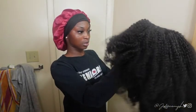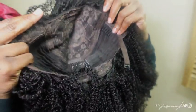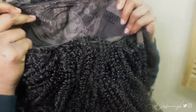So I don't know what inches they sent me. I'm pretty sure they sent me, I want to say 18. I'm not going to say 18. I'm going to say 14. But it's kinky, so it got a little stretch to it. This is the inside. There's no front lace where you can part in the middle, it's just the bang. I'm not gonna lie, I'm gonna be getting transformed. I really don't know how this is gonna look on me.